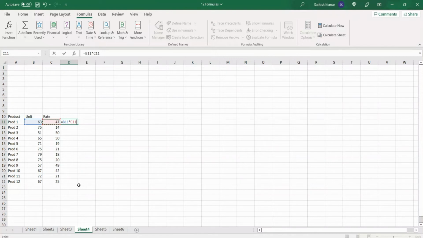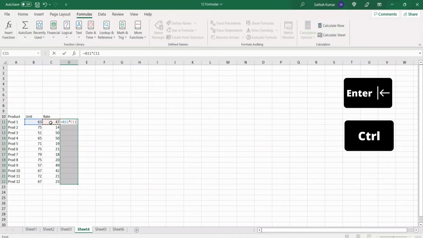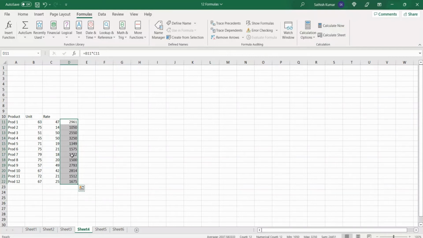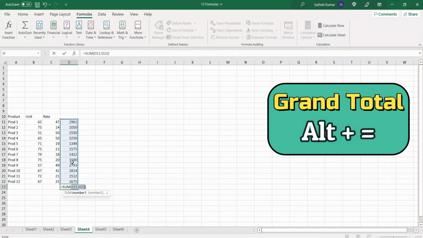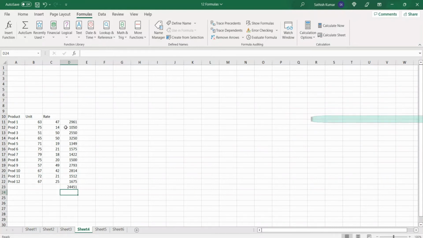Last session we did it, right? Let me do the same part here. I'm selecting all the cells, equal to, I'm selecting the units multiplied by rate, and I press Control Enter to accept in multiple cells, and I can say here I want the grand total of this. Last session we have seen the shortcut key Alt equals to, it will find you the grand total here. Instead of writing, first we have to find out the multiplication of unit and rate, and then we have to find out the grand total.